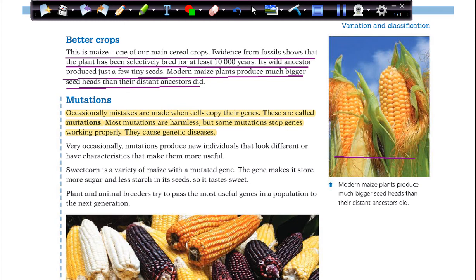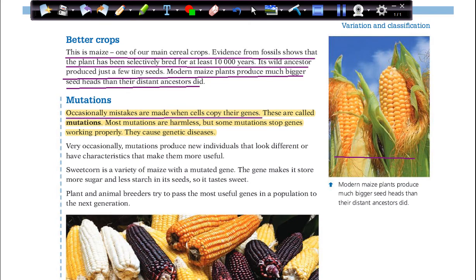So this is called mutation. If we got something different between these crops or these animals, this is called mutation.